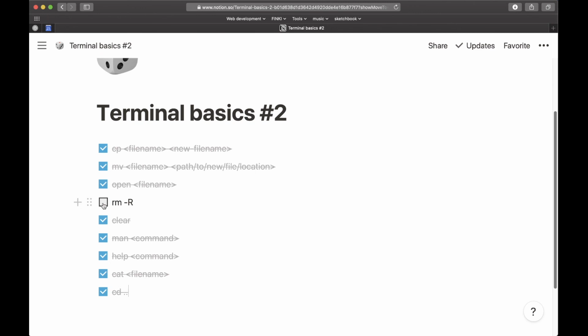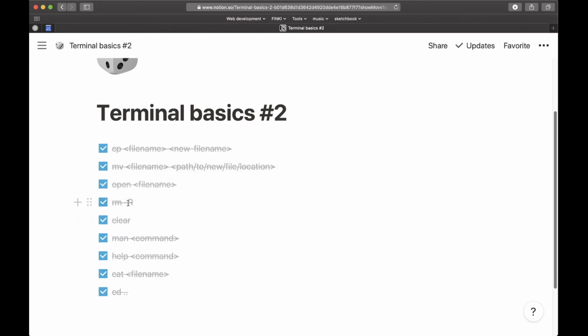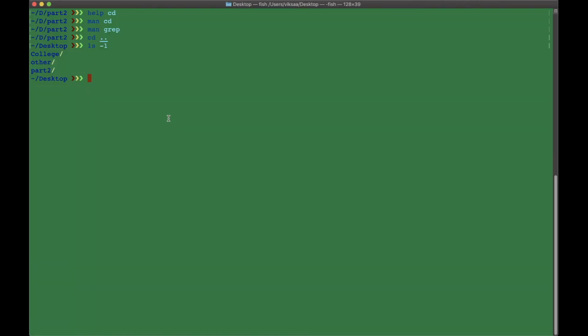The last command we need to use is rm -R, uppercase R. This command allows you to remove directories, including nested directories. So if you have a bunch of files and folders in a folder, you can remove it. I think -r stands for remove recursively.